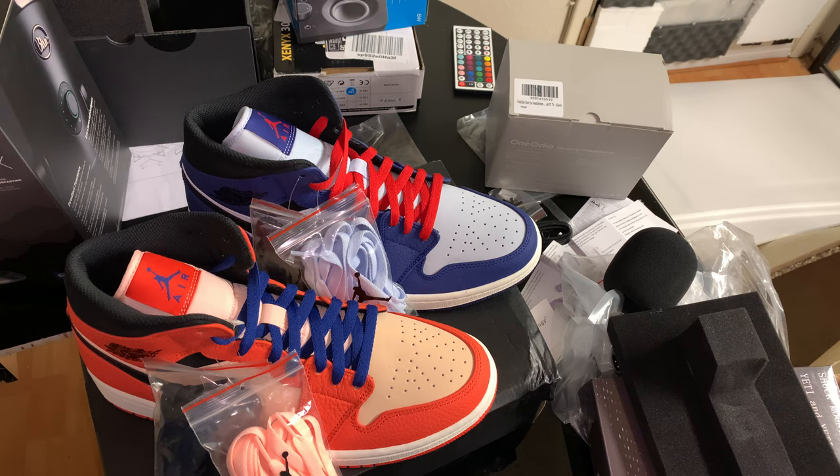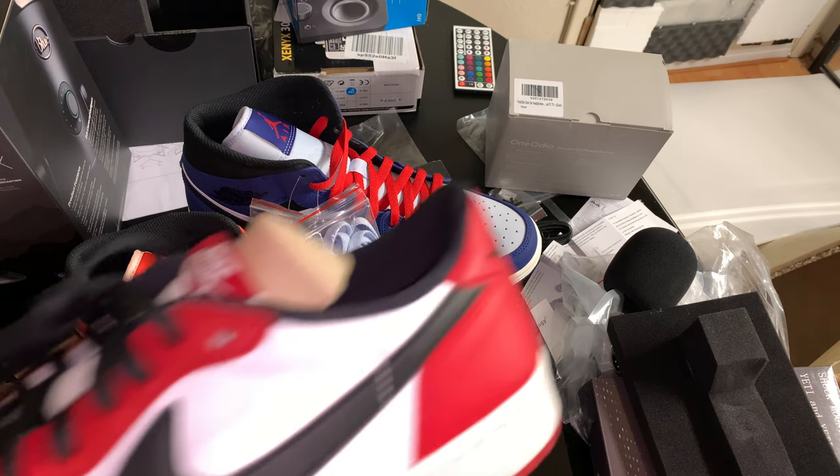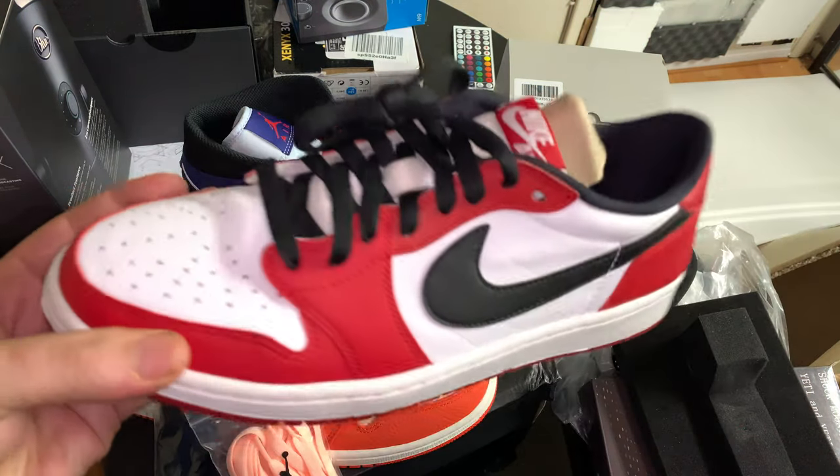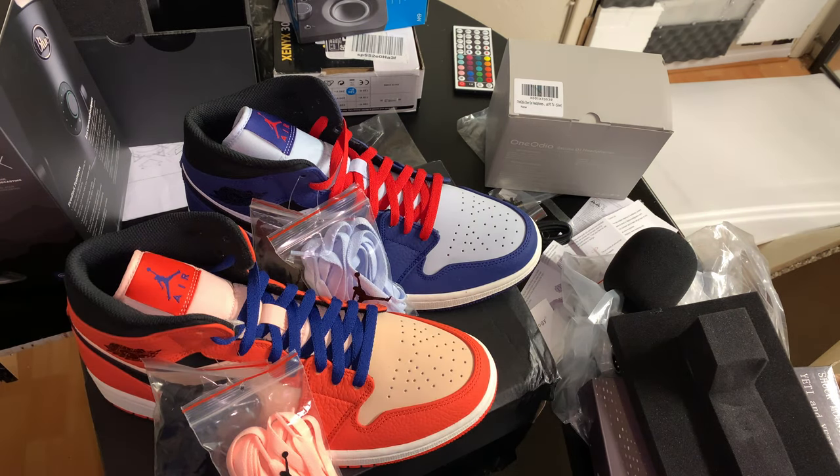Enjoyed the little show. See, I had to rebuy the Chicago Lows, and they kind of did me dirty. They weren't really dead stock. You know what I'm saying?